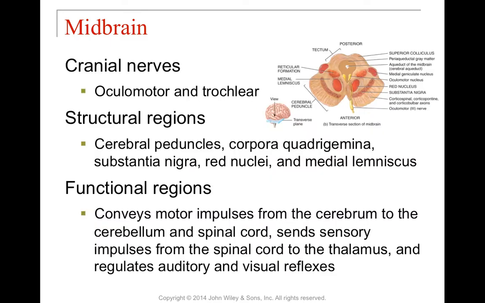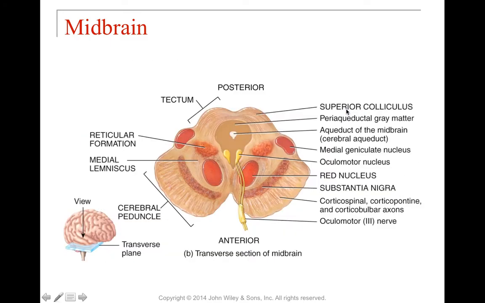All right, so this is that same image that we just saw up here. We're just going to zoom in a little bit. So I'm going to say the same things I just said, but give you a little more detail. Again, these are the cerebral peduncles here and here. On this outer region, what would be the paintbrush of my previous analogy, are the corticospinal, corticopontine, and corticobulbar axons. So it's going to have a lot of axons of neurons running through here.